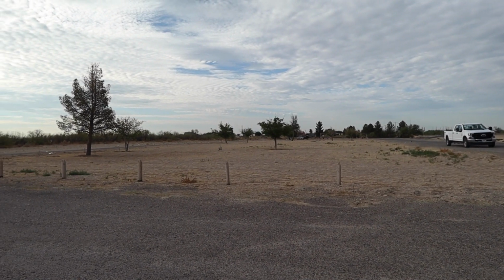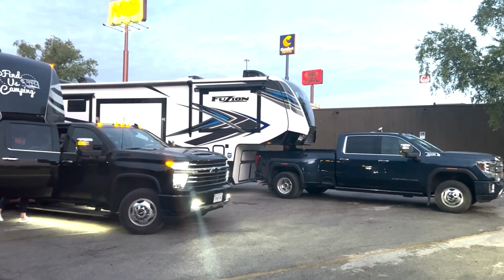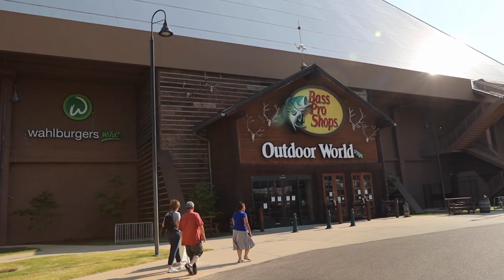Flight. It was nice. So we took them to the first Harvest Host. They enjoyed it. We've taken them to their first rest area. They didn't enjoy that. Was that your first Cracker Barrel? No, they've stayed at Cracker Barrel. Our first Bass Pro. Yeah, our first Bass Pro. So we're full of firsts this trip, and we're going to see what other firsts we can get into.